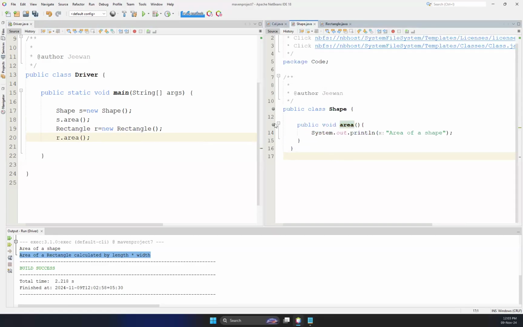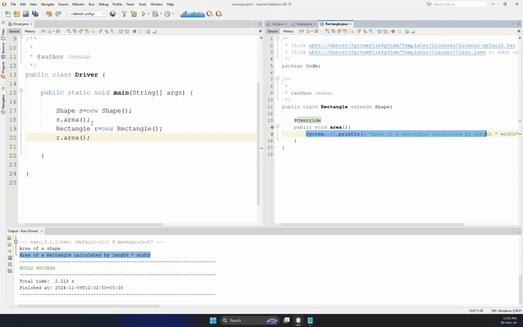In the Shape class, if you move the mouse over the method area, you will see it's overridden, because the area method in the Shape class has been overridden in the subclass and changed the way it works. Shape.area will say area of a shape. Rectangle.area will say area of a rectangle calculated by length into width. It is the same thing we did in the previous account class, fixed deposit and savings classes when calculating the interest.